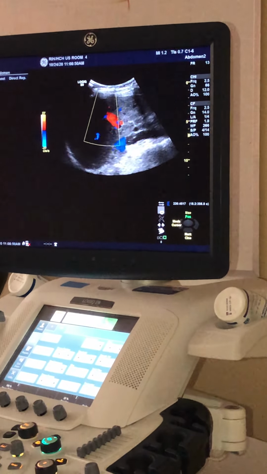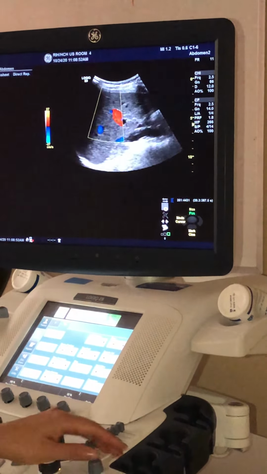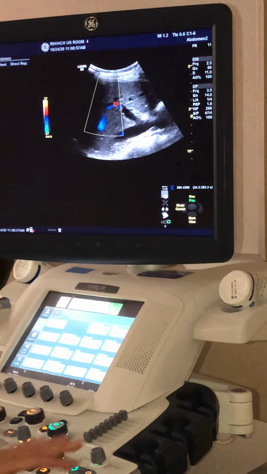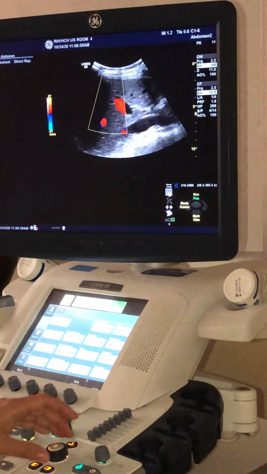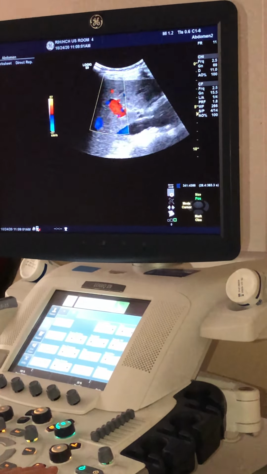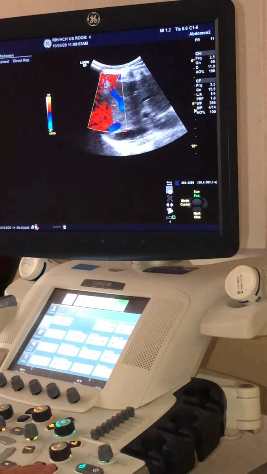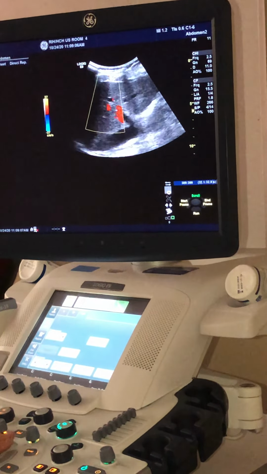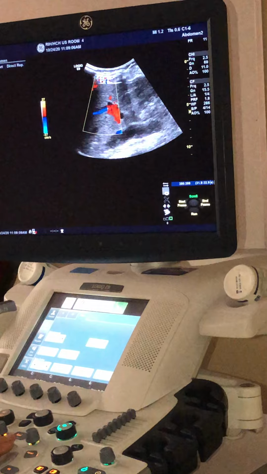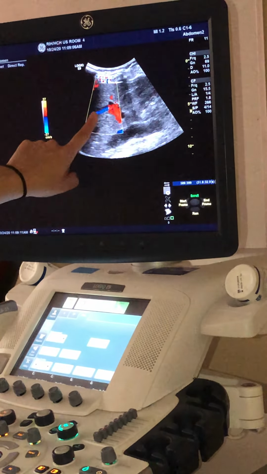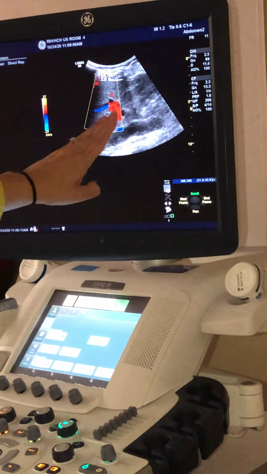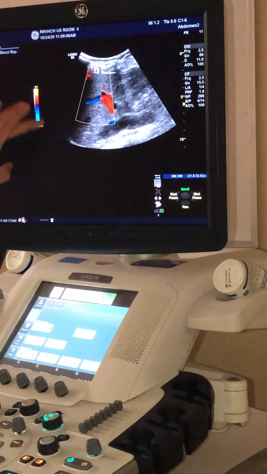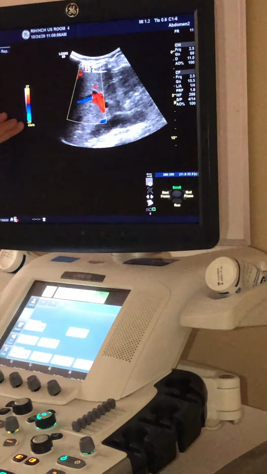We have our right portal vein. If we follow that portal vein up a little bit higher, we're going to see it branch down to the right lobe. And that is going to be displayed here. So the right portal vein is going to display blue because it's dipping down to feed the right lobe of the liver. So it's going to change direction in terms of the color map.